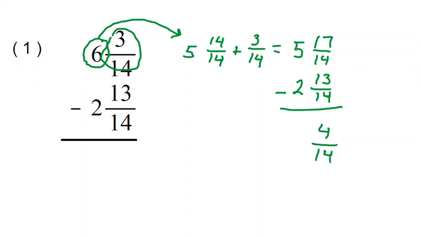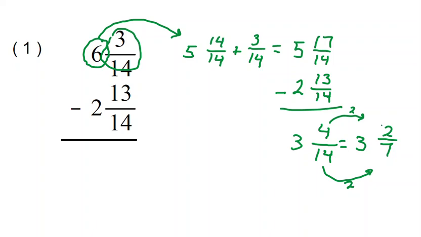So that's 4/14. Now let's do the whole numbers. 5 take away 2. Yeah, that's 3. So our final answer is 3 and 4/14. Now there's some of you out there who are smarty pantses, and you're trying to tell me that you can reduce this fraction because both of these are even numbers, and you're right. Really the final answer is 3, and if I divide the numerator by 2, I get 4 divided by 2 is 2. What's 14 divided by 2? Yeah, that's 7. So really the final answer is 3 and 2/7, but if you wrote down 3 and 4/14, your teacher would be very happy with you.